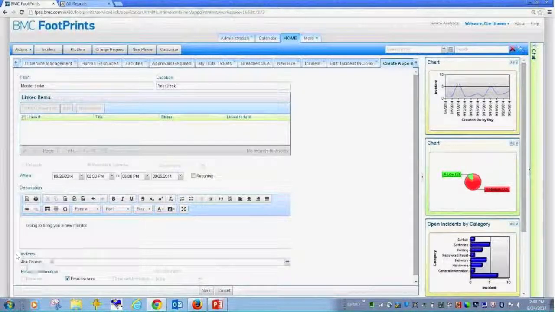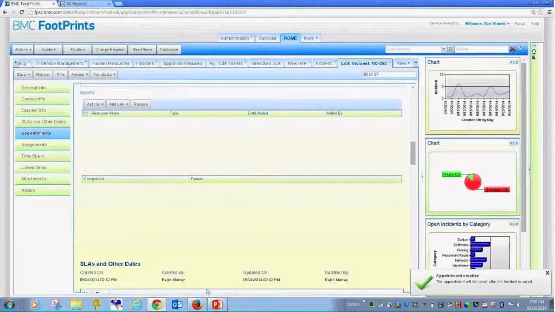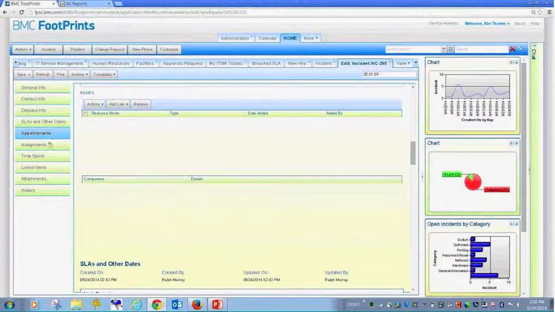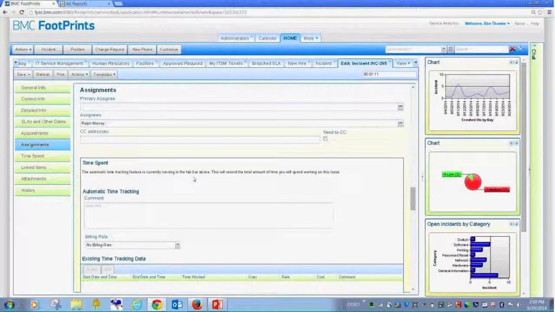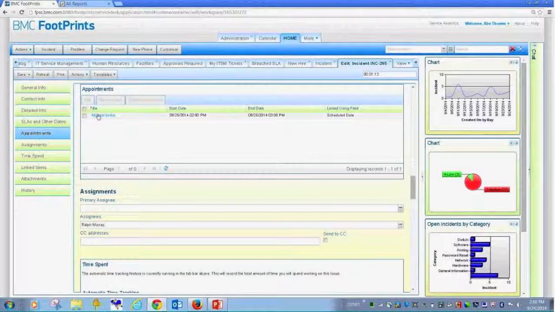Myself being the technician is automatically going to get a calendar appointment in my calendar as a result of the integration. And the appointment itself is right here and can be viewed by my managers to see how many different appointments or times I've visited that person, or maybe they miss appointments, so you have a record of that tied to any given ticket.